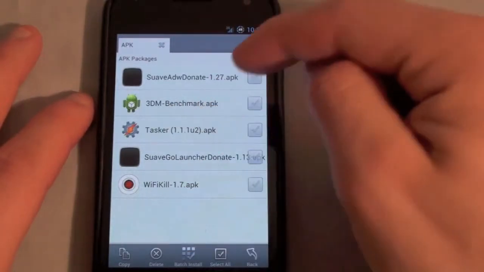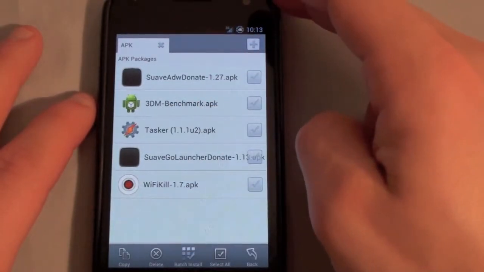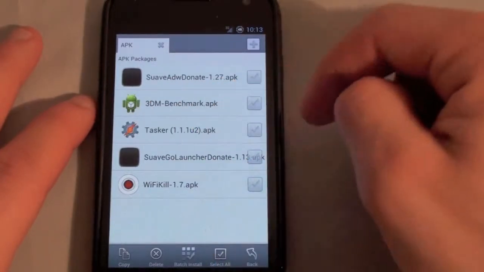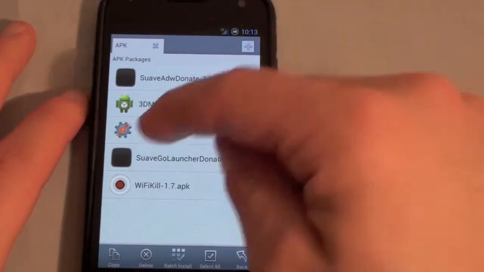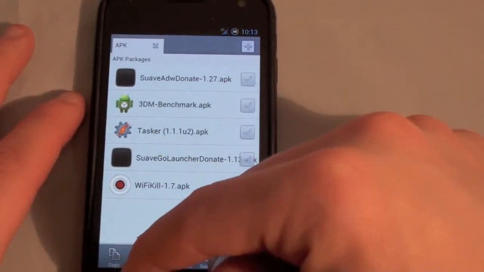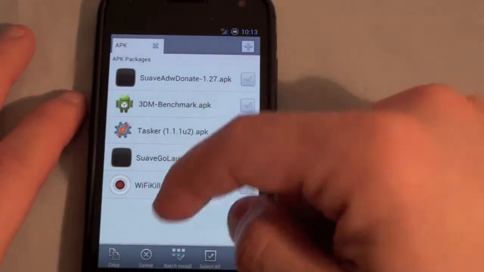This is actually Tasker, which I've pulled from my other phone because, for some reason, the market's not compatible with Tasker. So this is not Warriors. I actually have purchased it. I just can't get it installed through the market. It gives me some form of error on that Ice Cream Sandwich. Maybe it's just not compatible.